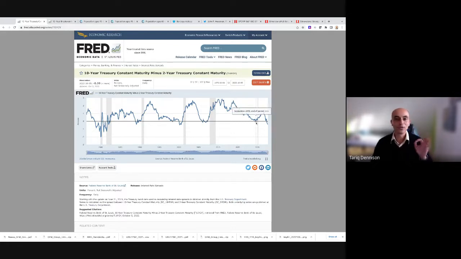Now, again, people were debating at that time. No one thought that the yield curve inversion was predicting a global pandemic. But since then, we have seen the yield curve invert here now in mid to late 2022, much deeper than it has really any time since the early 1980s. So right now, you are receiving almost 0.4% less on a fixed 10-year loan to the US government than on a fixed 2-year loan to the US government.